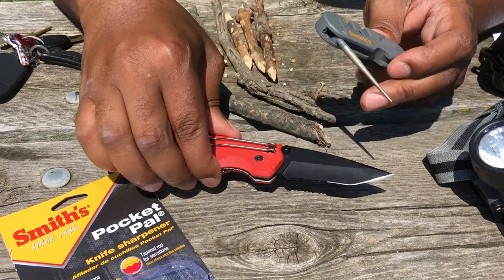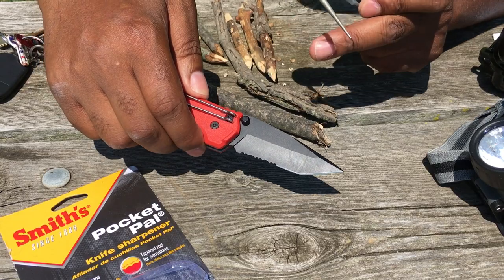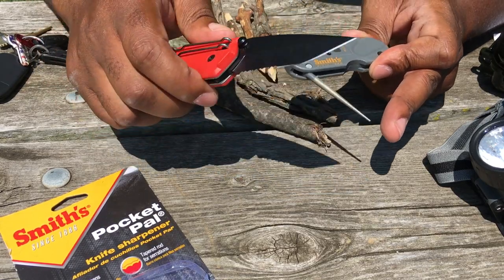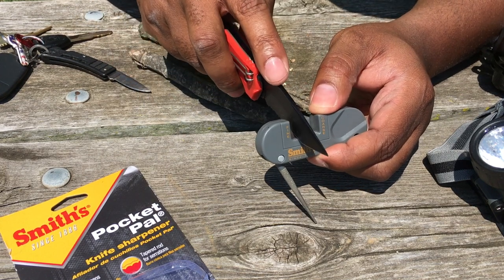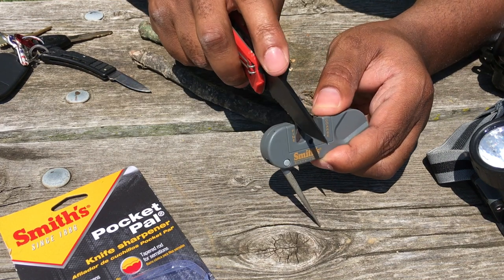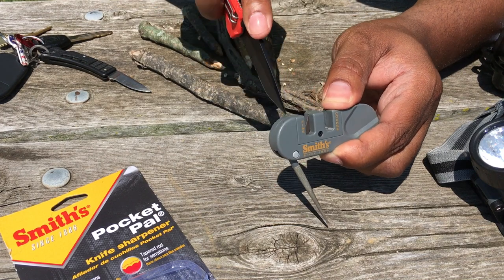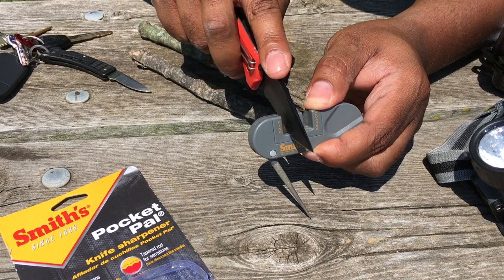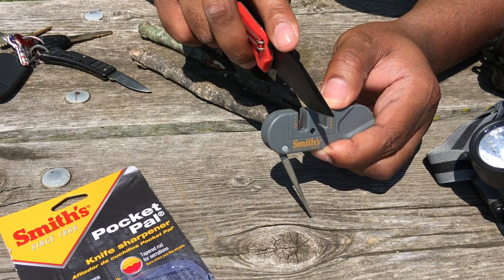Earlier I tried to cut a piece of paper with this blade. I've been using it to cut up tent stakes for a puff tent, so this blade is extremely dull. I'm going to use the fine portion of the sharpener. The way you use it is you place your knife in at an angle, tip down, and you just ride it along the sharpener. I like to make about six to eight passes to get that nice sharp edge back on the knife.